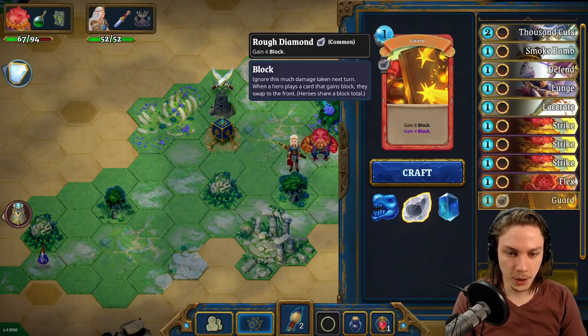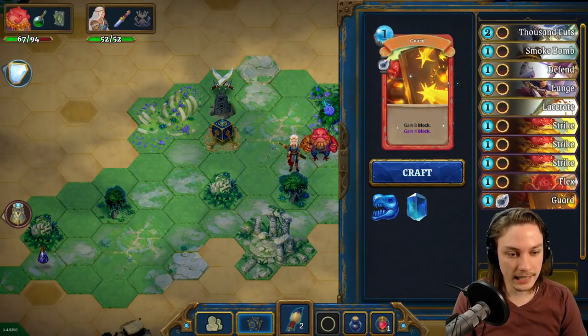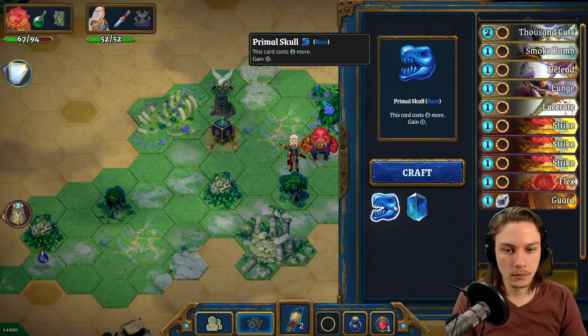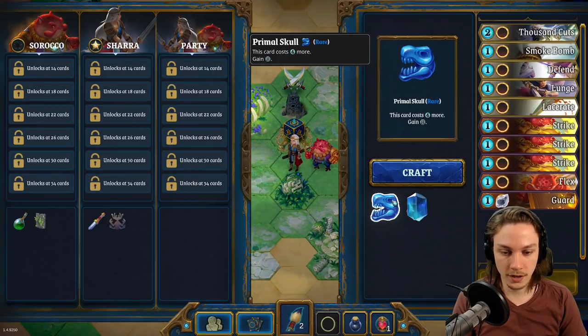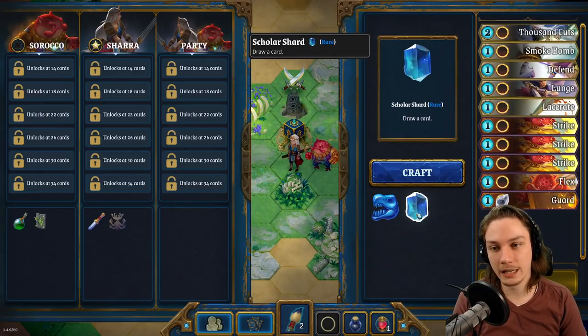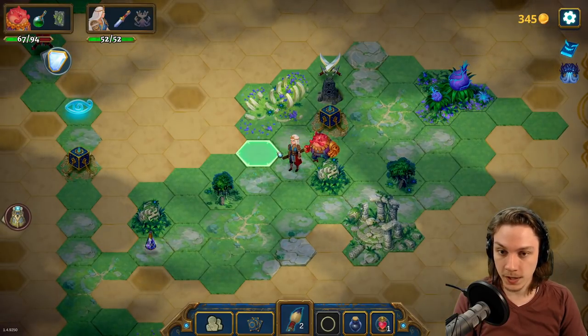That can totally just go in the guard, up the amount of defense we get on that individual guard card. And then the rest of those don't want to be placed in anything just yet. The Primal Skull, because I do not have a way to activate it just yet, or the Scholar Shard, because it will be better in other cards, especially zero-cost cards.